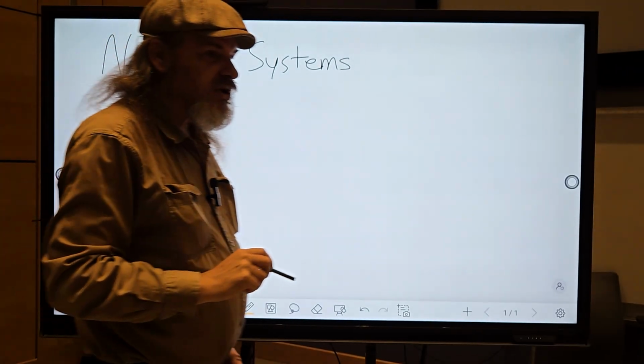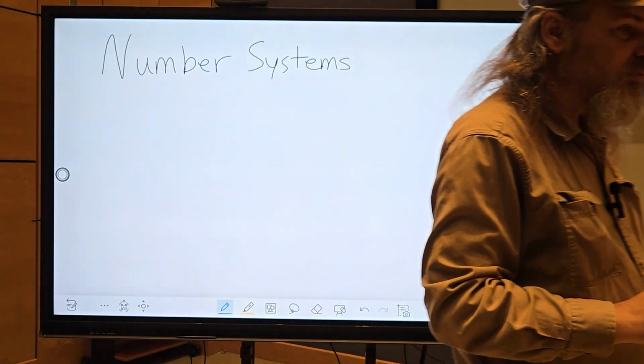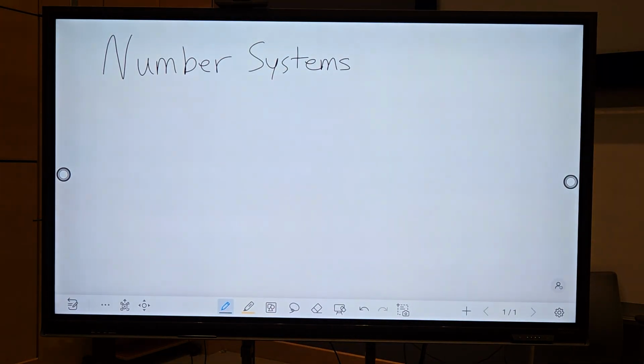We use different number systems to represent numbers in different ways.